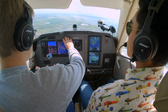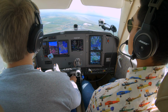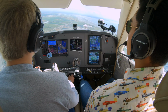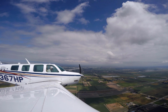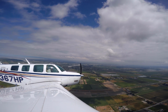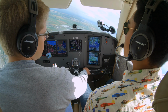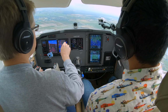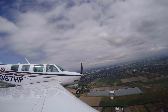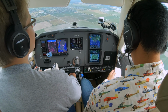7 Hotel Papa, runway 07 is also available. Wind is 160 at 5 knots, are you able runway 07 or would you prefer runway 13? Yeah, we could do 07 for 7 Hotel Papa. Roger, cleared straight in runway 07. Monitor inner tower 118.1 now. Okay, straight in 07, tower 118.1, November 367 Hotel Papa. Okay, so that's 07, we'll go straight in. Boundary Bay Tower, November 367 Hotel Papa, straight in 07.